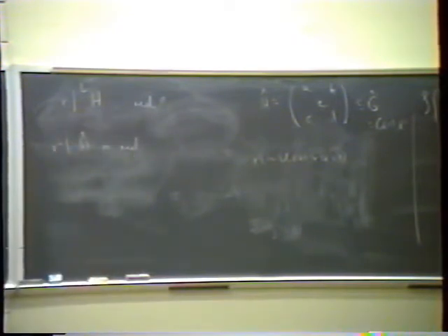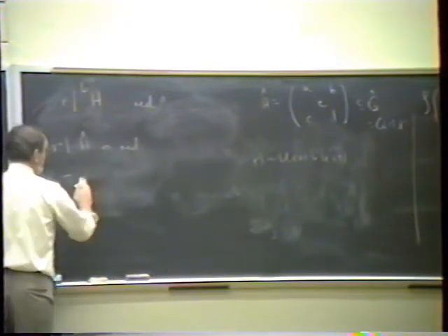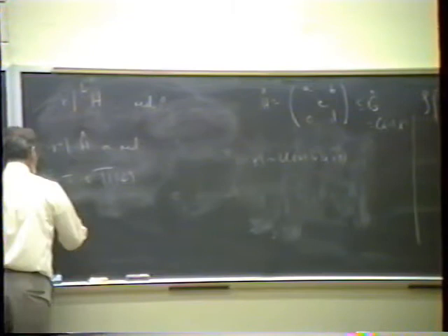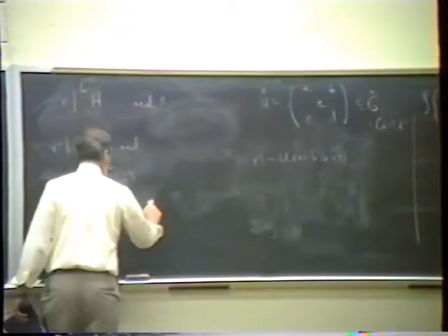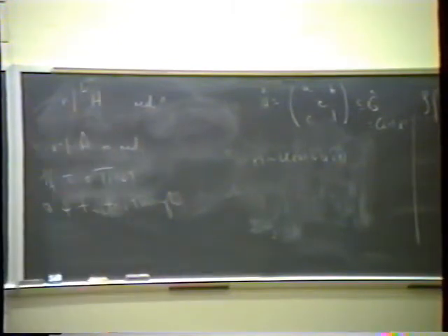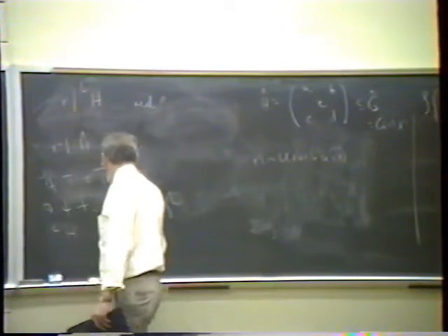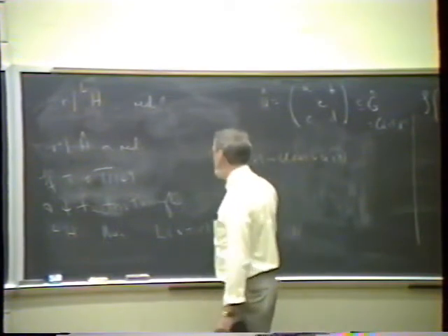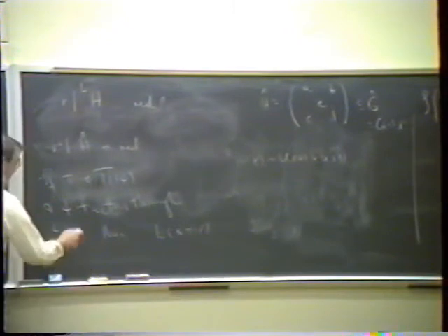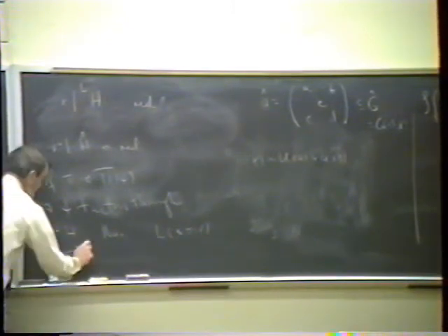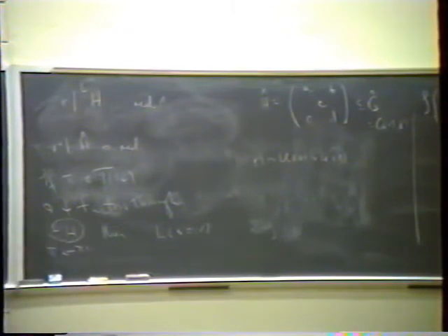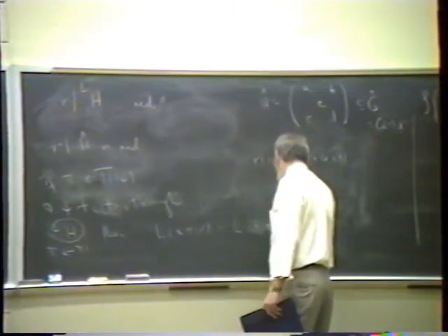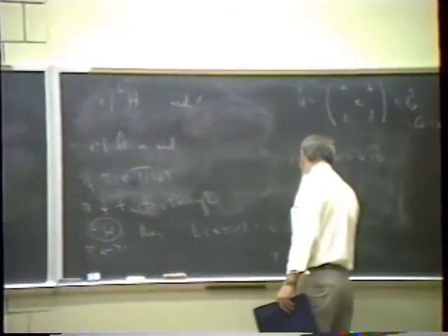That means that if pi belongs to pi sub c, this was the Arthur parameter, and c factors through HL, then L of S, pi, R. So pi really would, in a certain sense, be an image of functoriality of pi prime associated to HL. And this is equal to L of S prime, pi prime, and R prime, where R prime is equal to R restricted to HL.